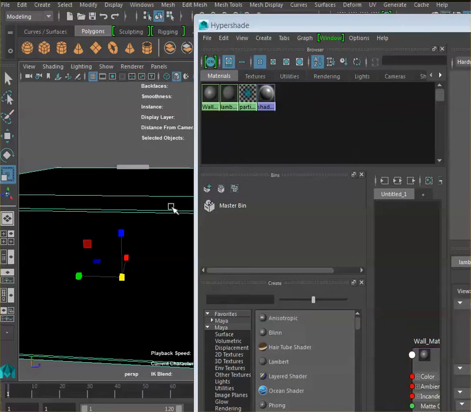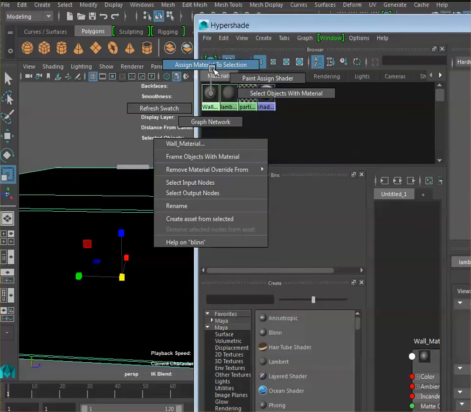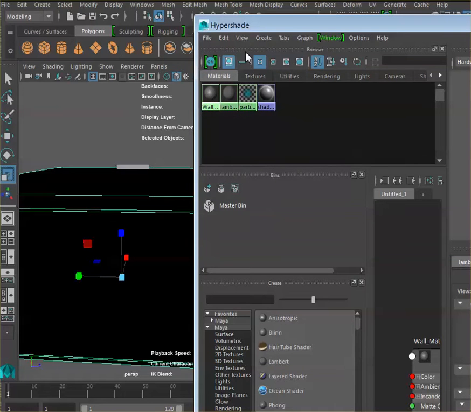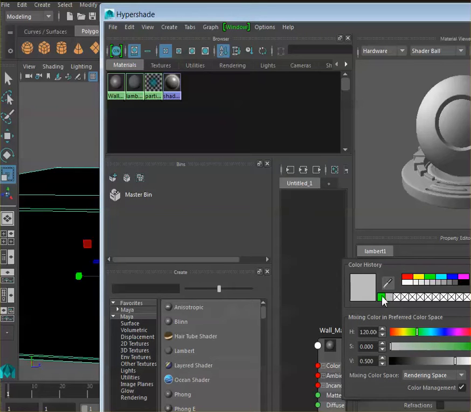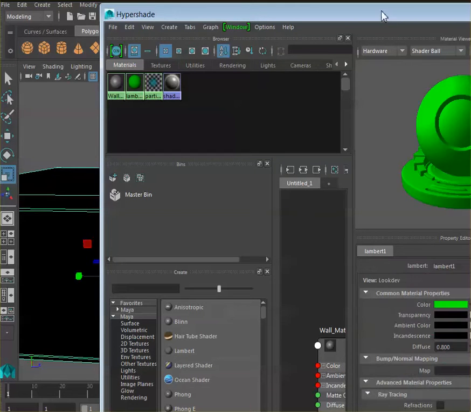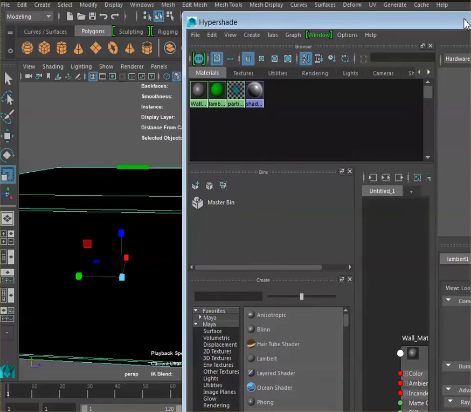I'm going to apply it by selecting the walls, and then right-clicking over the wall material and clicking Assign to Selection. Okay, so far nothing happens, and just for the sake of the exercise, I'm going to use a bright green color so that you can see what's going on.